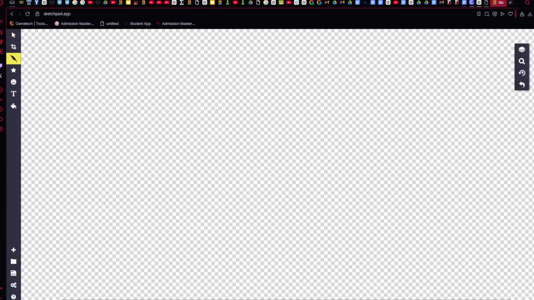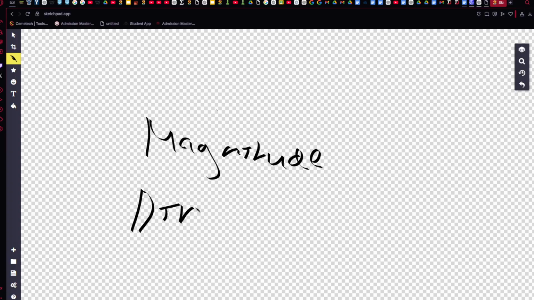So there are two components to a vector, of course, magnitude and direction. Magnitude is essentially the shortest distance between 2 points, and it is how big something is, or how long the hypotenuse of the vector is. That's all it is. Direction is simply the angle it's pointing at.